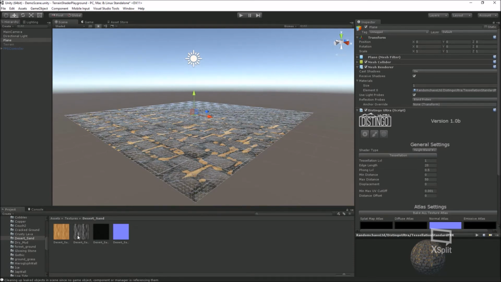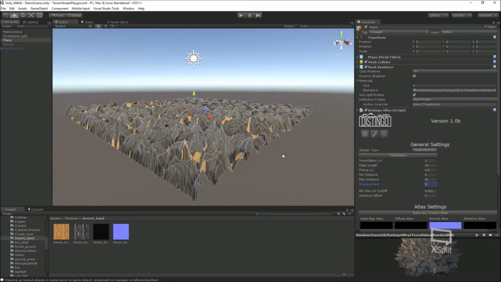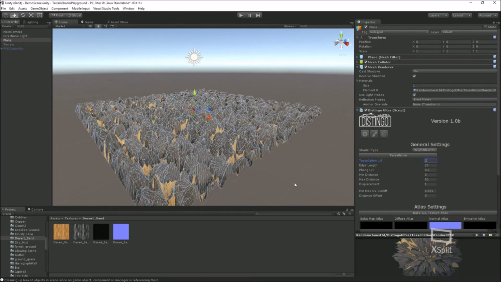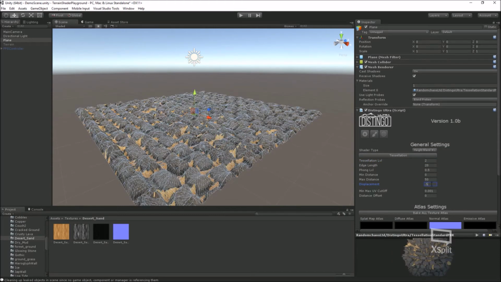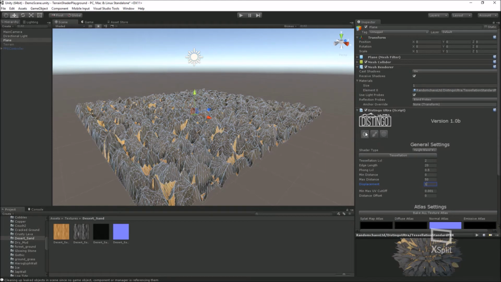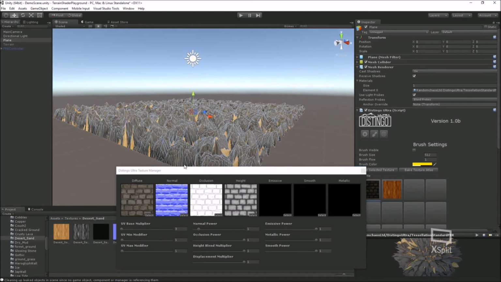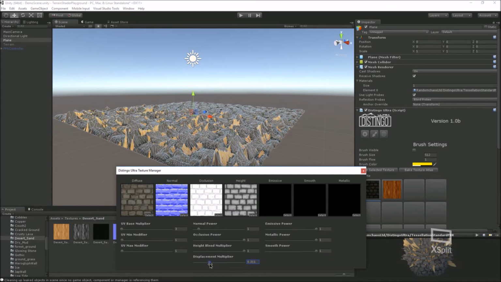So we can see here we've got these little peaks and troughs. So when I set this to 1, it might go bang through the roof. So yeah, it's gone really big. We can raise the tessellation level, give us a bit more detail. We could set it to 0.5 if we really wanted to, but I kind of like saying, well, we'll go with 1. And what we're going to do is actually play with the displacement multiplier for the particular texture level. Gives us a bit more control then on how it's going to look.